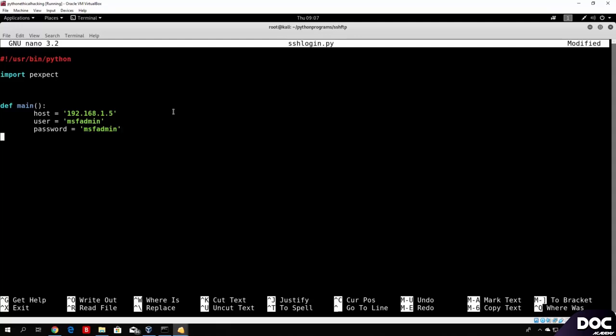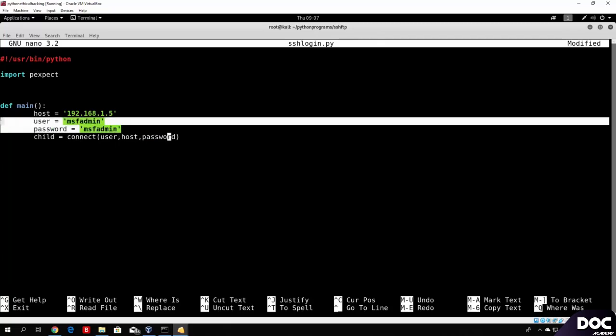Right now we will create something called child, which will be our SSH shell. We want to perform the connect function on that, which is a function that doesn't really exist, so we will have to code this function in the next video. And we want to pass to that function the host, the user, and the password. So first of all, let's pass the user, then the host, and then the password. So this function connect, which we will code in the next lecture, will take these three inputs, which we will perform the connection with.